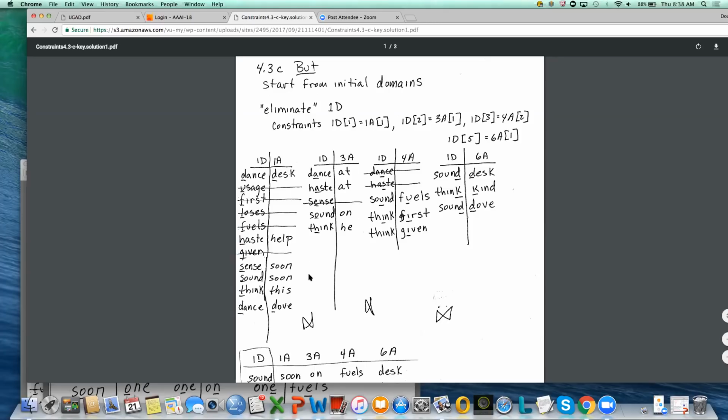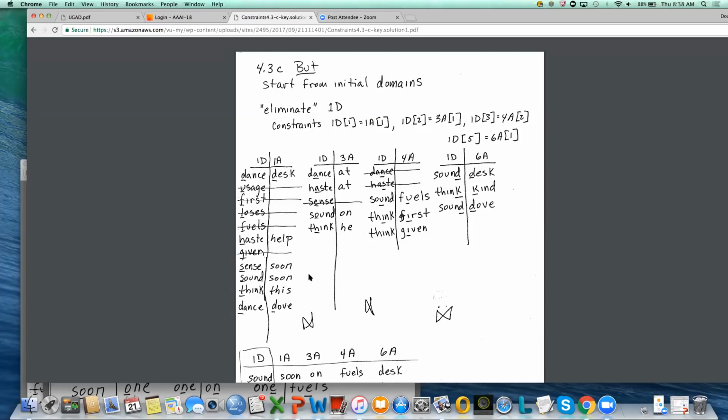The book talks very briefly about, or just mentions the fact that you can use them together, and that's an example of what we're doing here. Here is the relation that represents the fact that the second character of 1D equals the first character of 3A.